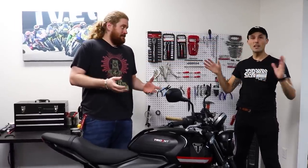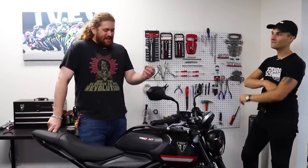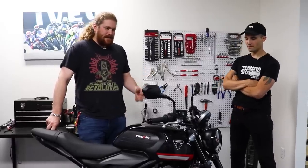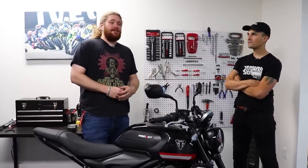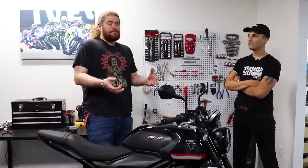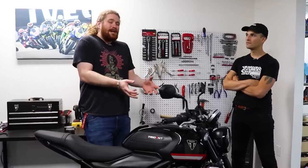Yeah, I mean, we're not talking 180-degree parallel twins or anything like that. This is a three-cylinder, very cool. So you're going to get that classic inline-three note. It's going to sound really nice and meaty. And it weighs 417 pounds wet, which is right in line with all the other bikes in this category. It is a little bit faster, so you've got to manage it a little bit.